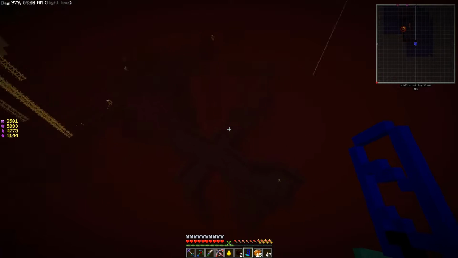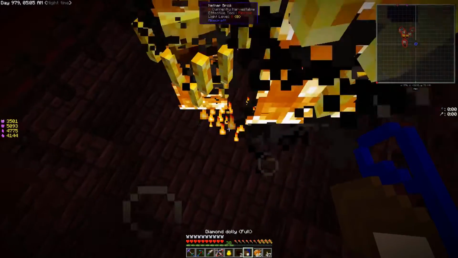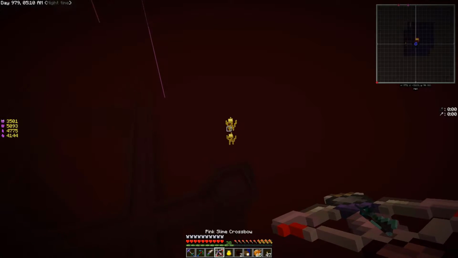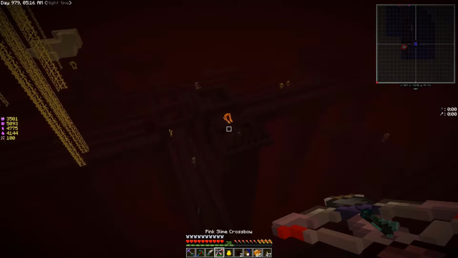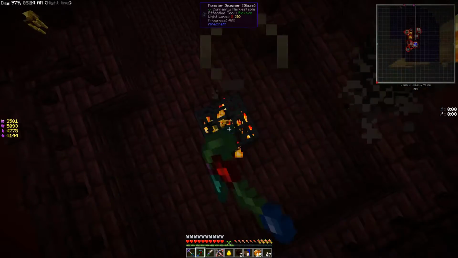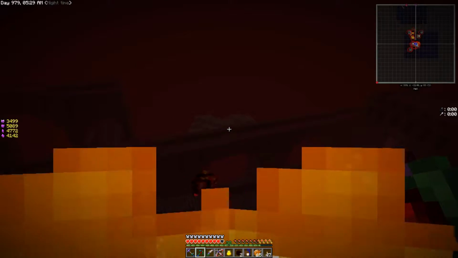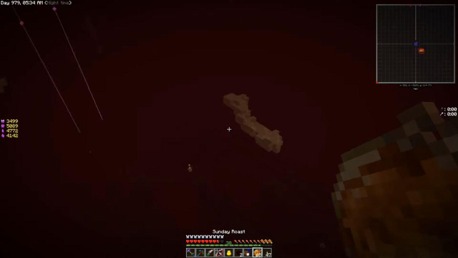Well, here we go. Here's the last fortress. What we need to do is just drop in and get this real quick. Get away from these guys. Maybe dispatch them here. Okay. And then what I want to do is maybe see about getting a powered spawner. Get out of there real quick. Get away, get away. Okay, there we go.